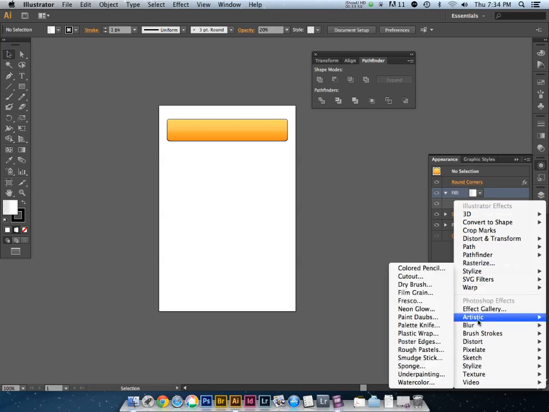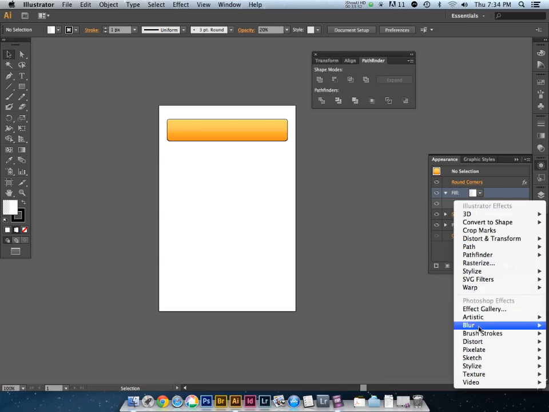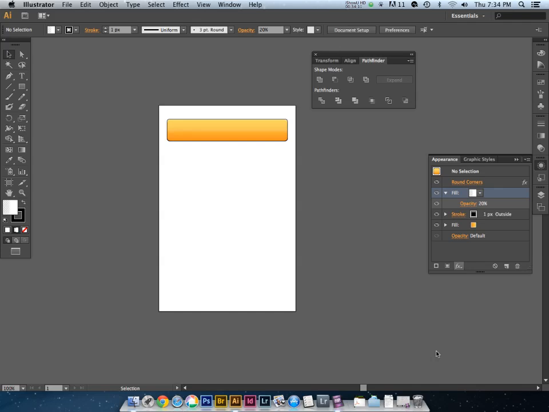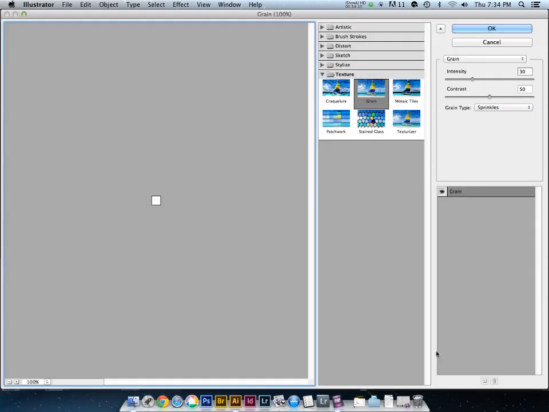And I'm going to go down to these Photoshop effects, and I can't remember which one it was. I think it was Pixelate. No? Boy, I'd hate to cheat and have to go. Grain, there we go. I think it was Texture. You can play around with these and get different effects, but I think I chose Texture and then Grain. Oops, Texture, then Grain. And it's going to open up our Photoshop effect.